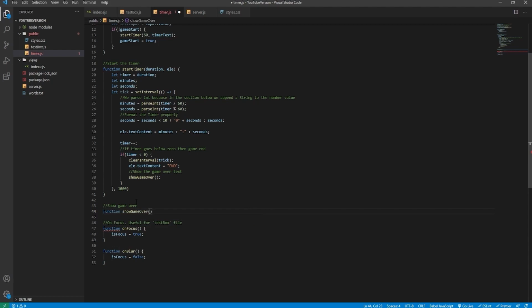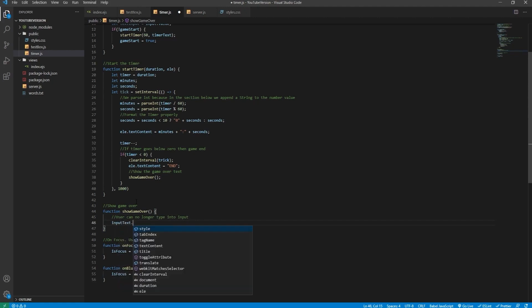open up like so, we don't need any arguments, and we'll say the user can no longer type into input. So we'll say inputText, declared in the previous textbox.js file, and then we'll say disabled. We'll set that to equal true, so they can't type in it anymore because the input element has been disabled.